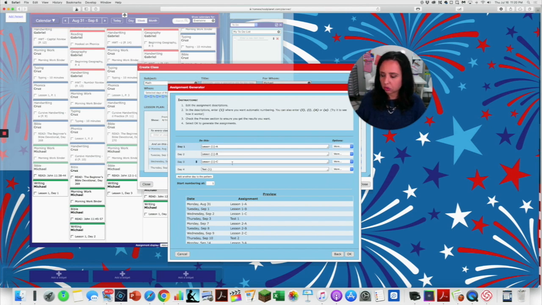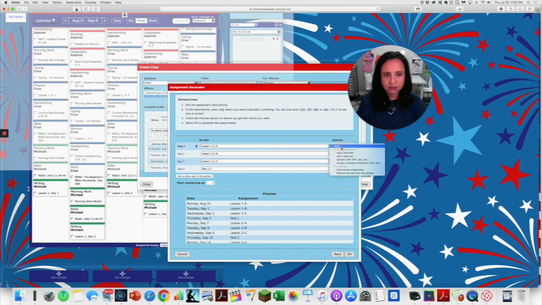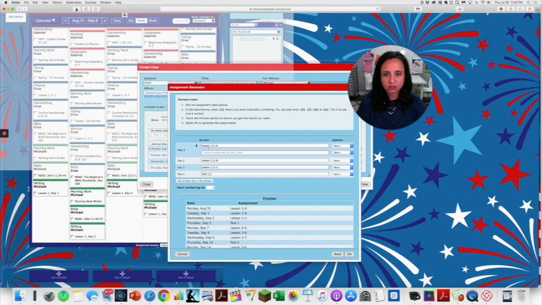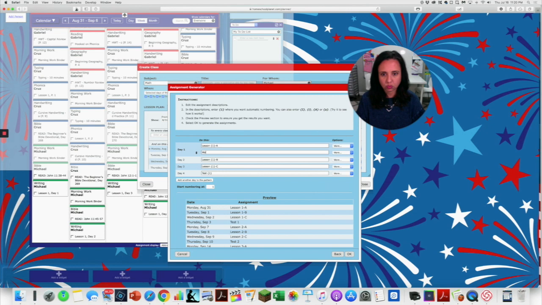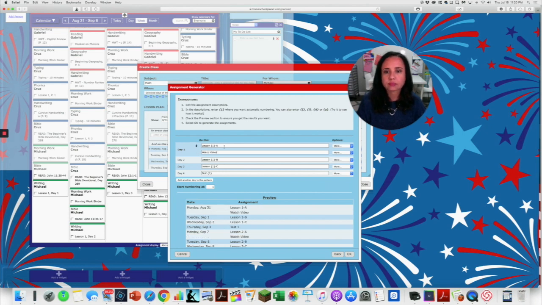And this is where this one gets more complicated. What I like to do is on the first day, let me see, I want to add another assignment here so you can have more than one assignment per day. The first day, I want him to watch the video. And so he can do that on his laptop. So that's the first thing he'll do. And then I'll have him do lesson, so I'm starting at number 1. So it's going to be lesson 1. And the way these are labeled, there's no hyphens. So it's just going to be like lesson 1A. And that's all he'll do that day.